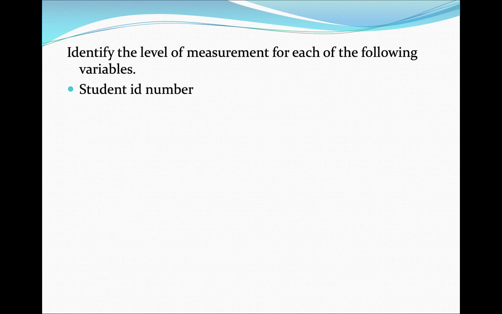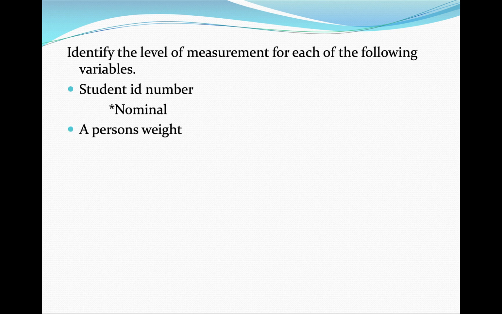Student ID number. We already said that was qualitative, which means it's probably nominal. Is there any meaningful ordering to those? You could put them in order, but alphabetic order does not count, and neither does numerical order if it's something like a student ID number. That is not a meaningful order because the numbers themselves don't mean anything. So this is just a nominal level of measure. Nominal just means it's an identifier.